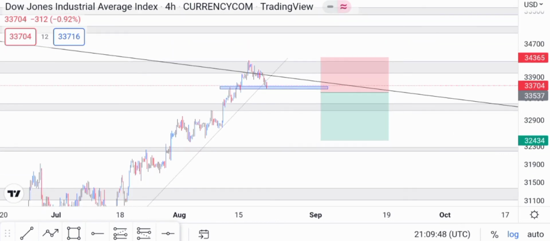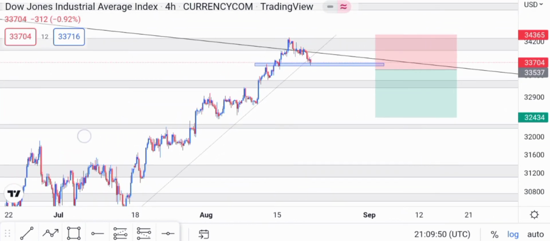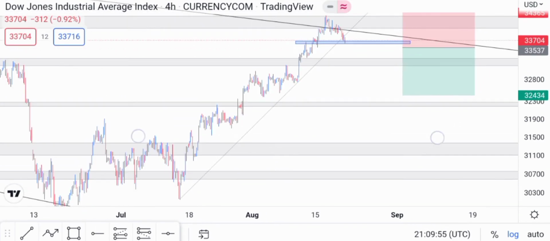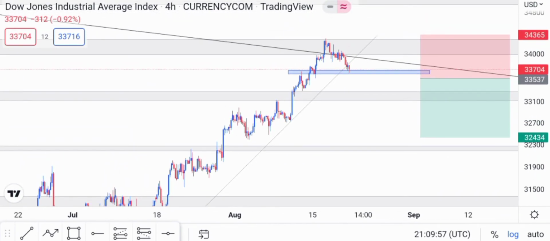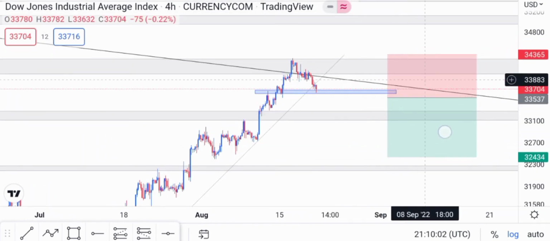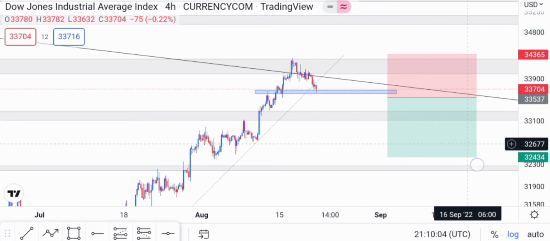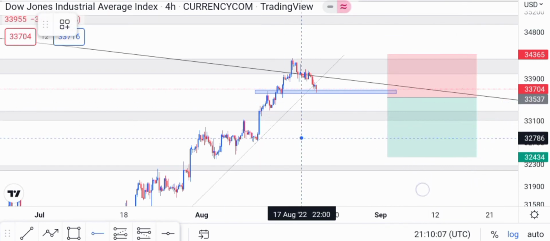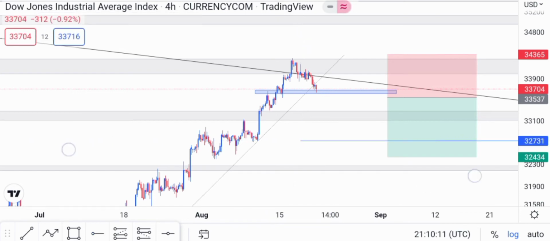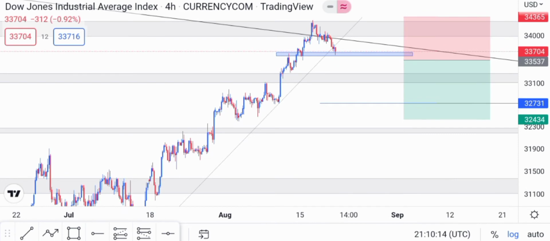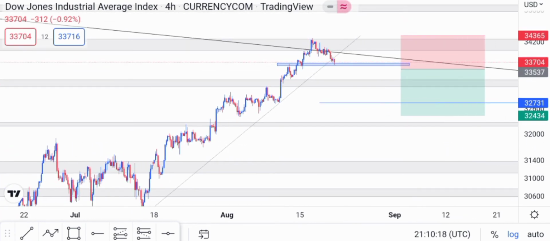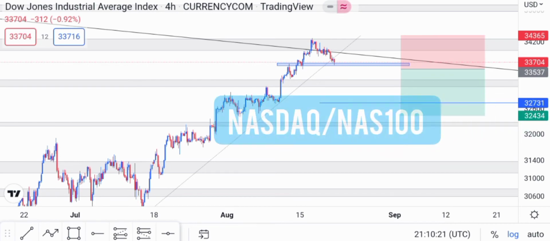Guys, stop being greedy, because some of y'all didn't close on Euro GBP last week, and we were in massive profit. So I don't really understand why you're doing this, but please stop being greedy. Use the first take profit and the second take profit. Take them seriously, because those might likely be where the market tends to change its direction. So this is what we have on US30, which is Dow Jones. So let us move to NAS100.